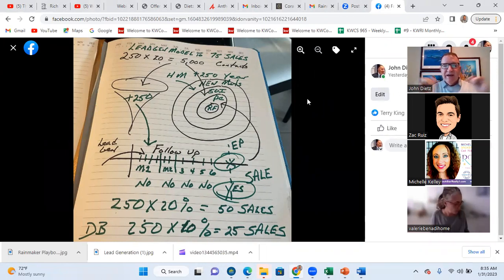Okay, recapping. So we're going to work 250 days a year. That's 50 weeks times 5 days. And our standard is 20 real estate conversations per day. By the way, if your standard is 10, that's fine. Whatever your standard is, hit it. If your standard is 20, then that's 5,000 real estate conversations in the year.